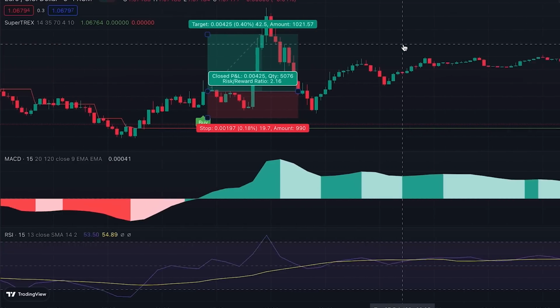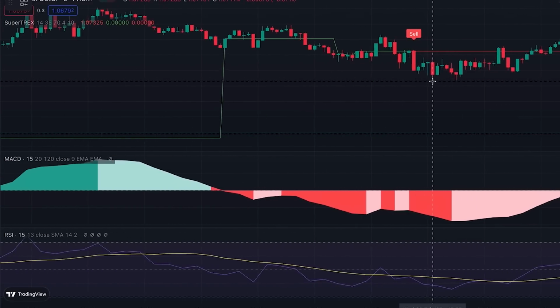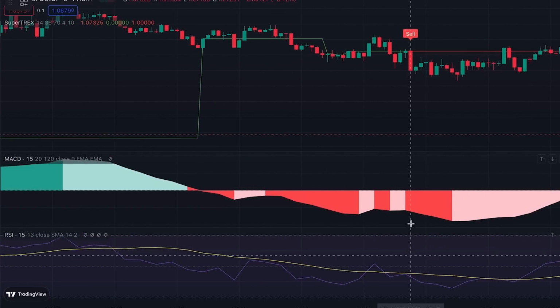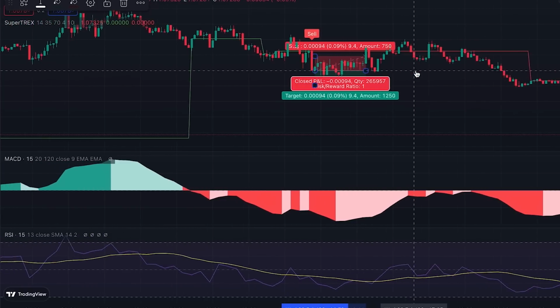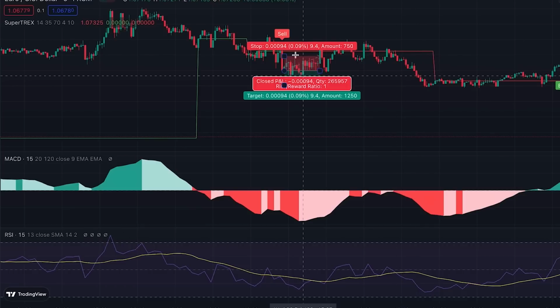Moving forward on the chart to see if there is any other opportunity, here we got a sell signal and it's a confirmed signal, and in practice we would enter a short position here as the new candle is opened. But as you can see, this trade would end up with a loss, and you must expect losing trades. Like any other trading strategy, this strategy also generates false signals, and with proper setting of stop loss based on your risk management strategy, you can effectively manage the risk without having your trading account severely affected by these false signals. At the end of this video, I'll talk more about risk management.